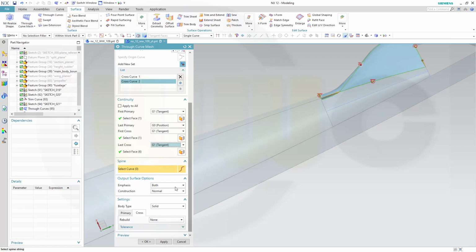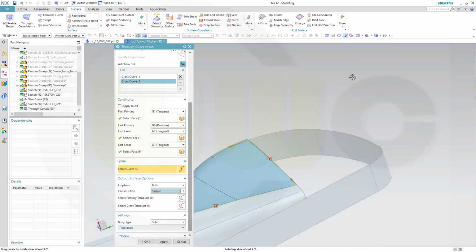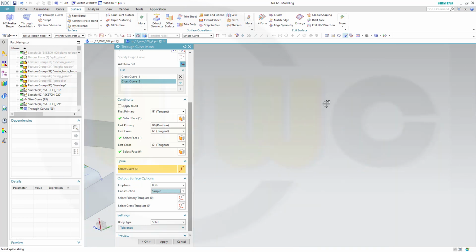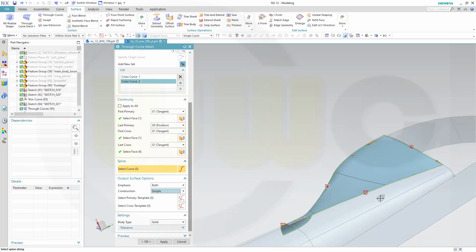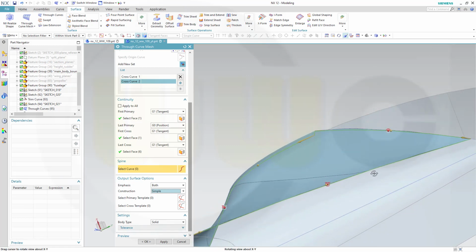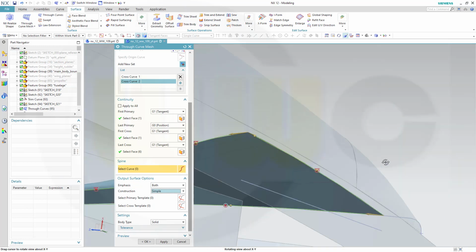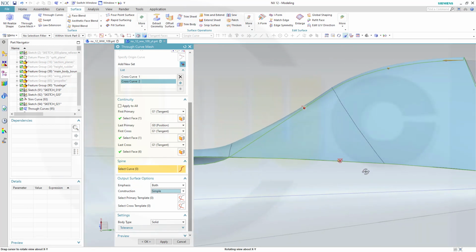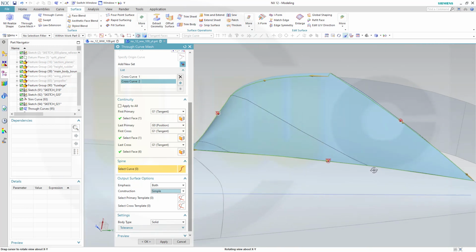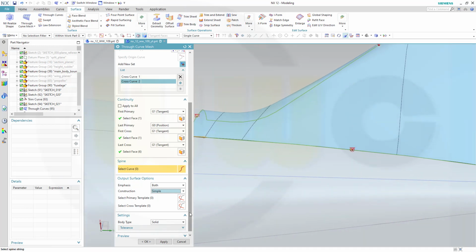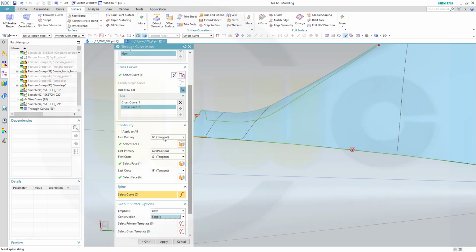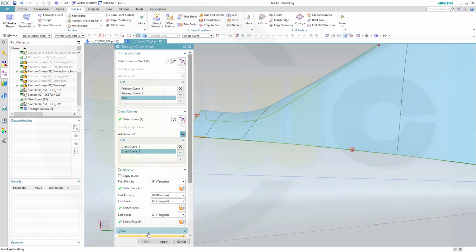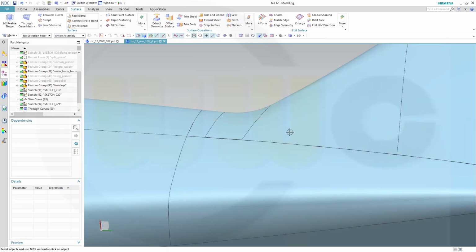I can go for emphasis both, construction normal. If I go for spline point simple, let's take a look if that's a better option. Yeah, that might work. No other option here, so let's confirm and take a closer look.